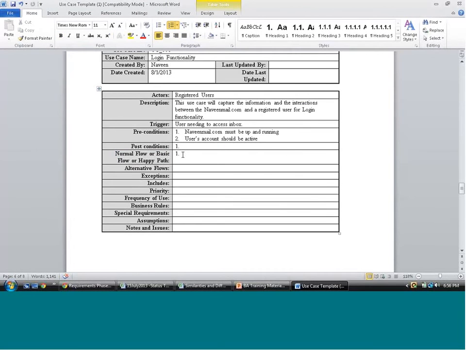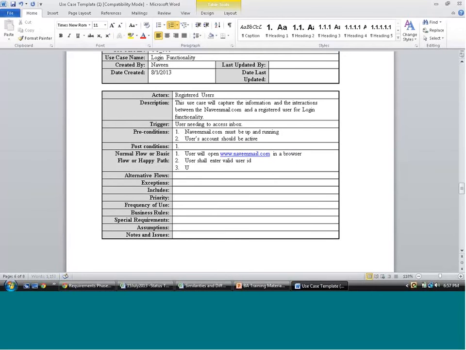So in normal conditions, when the system is up, when the user account is active, when everything is beautiful and wonderful, what should happen? User will open www.naveenmail.com in a browser. User shall enter valid user ID.